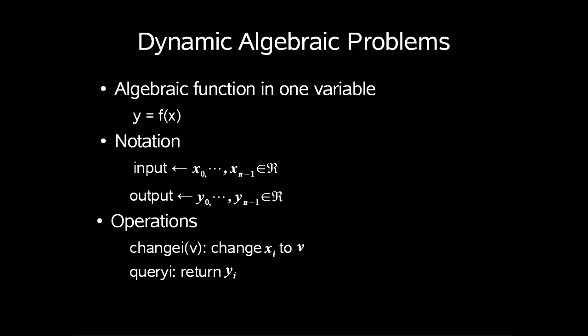Following the notation and structure of last video, we have some input which is the algebraic case is x0 up to xn-1 in some ring. A ring is an algebraic structure used to describe basic arithmetic operations. That could be integers, natural numbers and so on, described by the use of two binary operations addition and multiplication, that maps every pair of elements in our ring to a unique element in our ring.